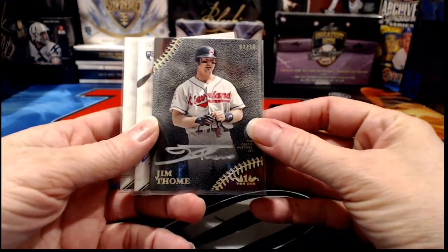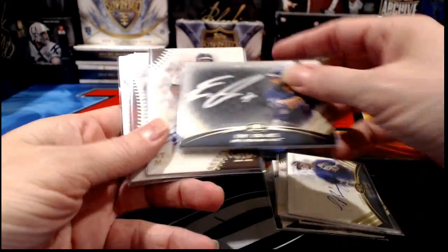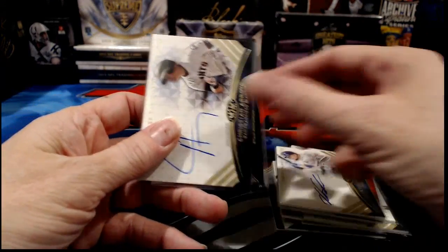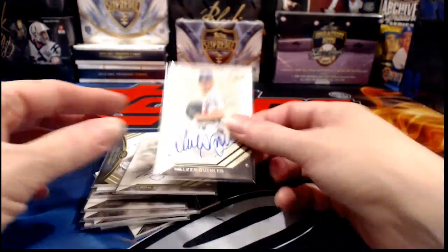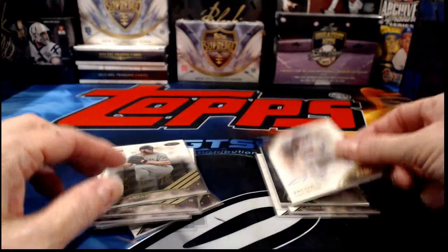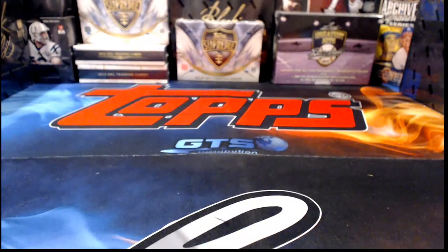And we'll recap our signatures. Same as before. I'm not really going to look at the backs of all of these again because we've done that already. We're just taking another spin through the front here. Of course, they all already are in sleeves. You know that, of course, from watching me put them in there, but you don't have to worry about them touching one another in that instance. So all in all, not a bad case of Tier 1. And the only booklet that I've pulled out of, what was this, 5th case? Yeah, a 5th case of Tier 1, I think. That's the only booklet I've pulled out of 5 cases. So that was a nice little bonus tonight as well.